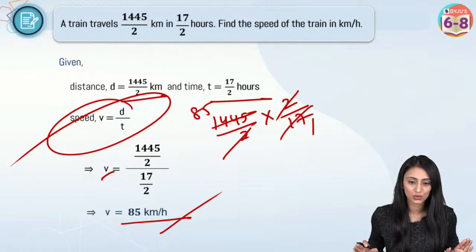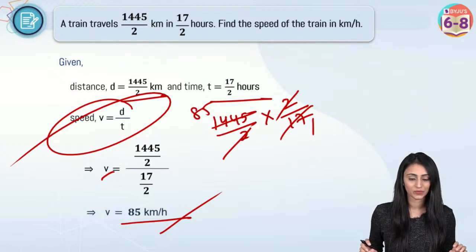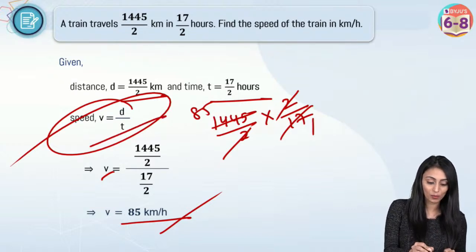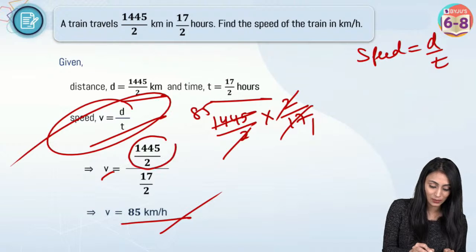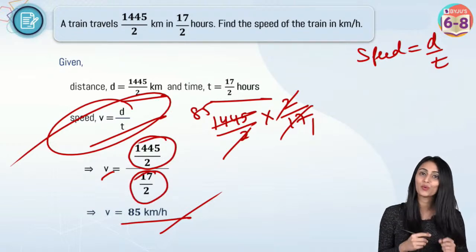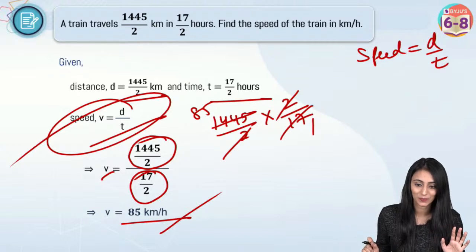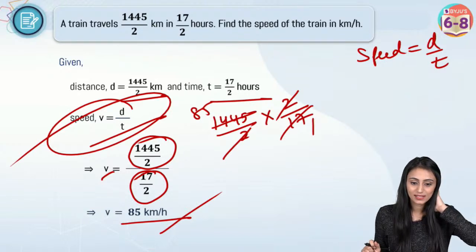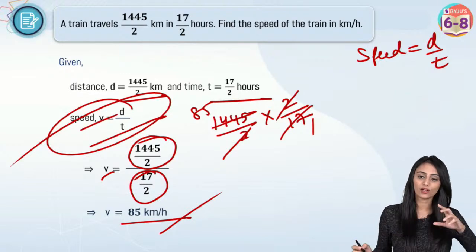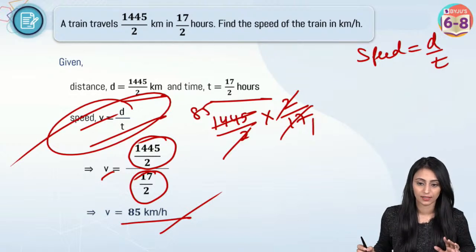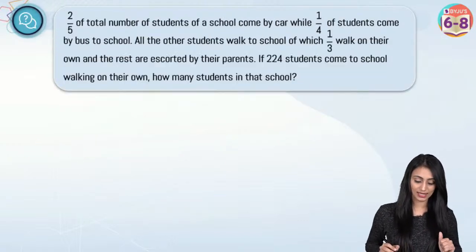No confusion, Dibyanshi, Gungun. Yes, Rahul. I hope you're able to understand. Yes, Sonali. Only the formula. Yes, Vasudev. So what we are doing here is we are using the formula that speed is actually equals to distance upon time. So what is distance here? Distance is given. And what is time here? Time is also given. We only have to solve this. Only calculation. Vasudev, I hope this is clear. Yes? V is denoting the speed over here. Instead of that, you can write speed also. No confusions? Awesome. Let's move ahead. Let's take a look at the next question.